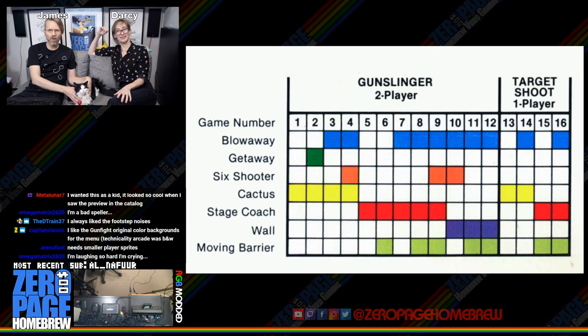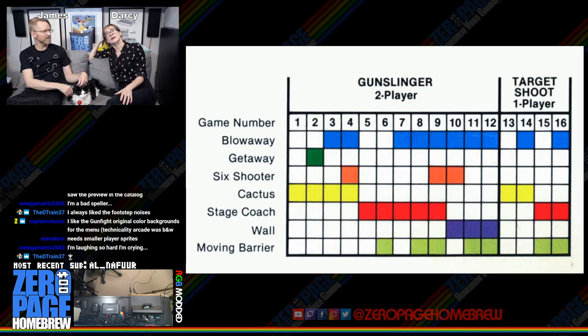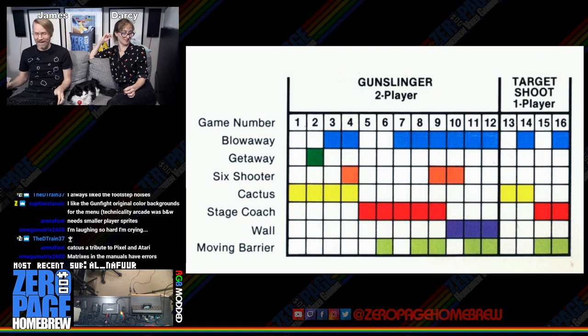Cactus, Stagecoach, Wall, and Moving Barrier. And you can blow away things as well, like the cactus or the stagecoach. Break it down. Or a wall. And there's also a target shoot, one player. I'm laughing so hard I'm crying. Needs smaller player sprites. Well, that's the game, what it was. You don't want to change it. You want to just add a menu to it.